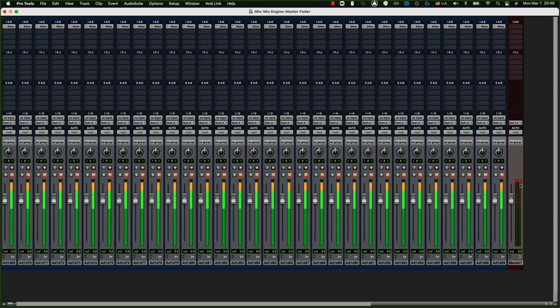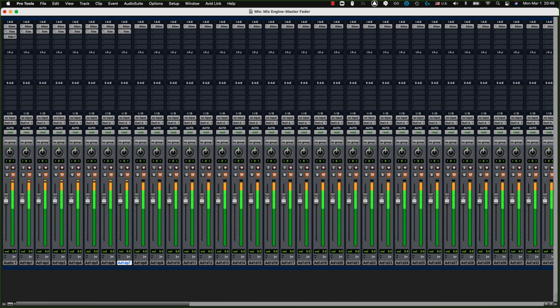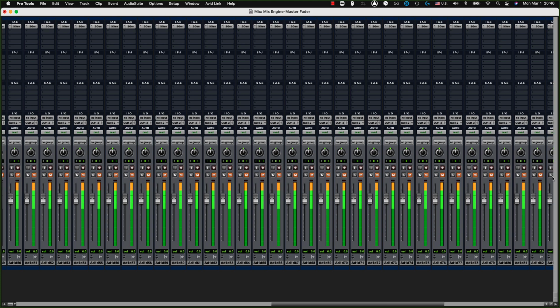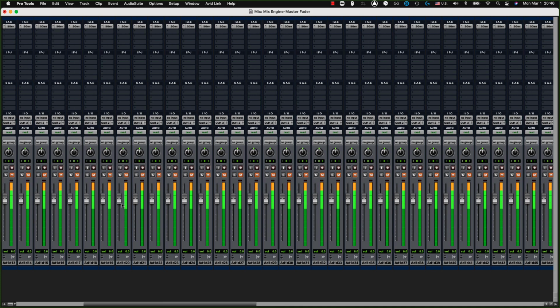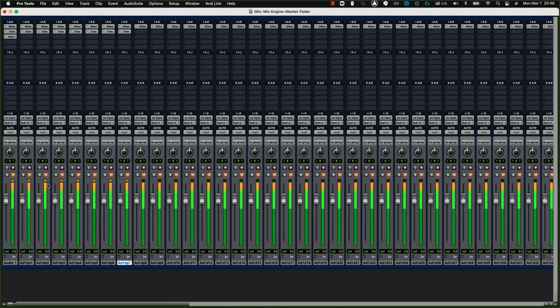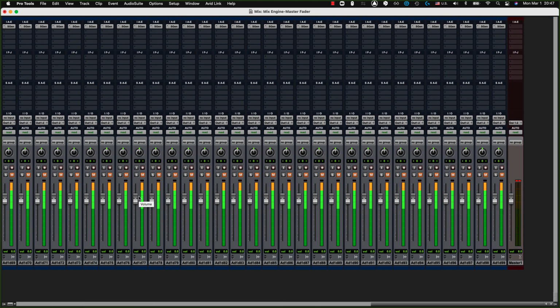Now, why is this yellow not a problem, but this red is a problem? The yellow's not a problem because it's a 32-bit floating point path dumping into a 64-bit floating point mix engine. Everything's fine. The meters don't show, and it looks terrible. I'll be honest with you, I don't let my sessions go out like this just because it looks so bad. This actually is bad, because you're actually clipping that 24-bit window of the master, right?